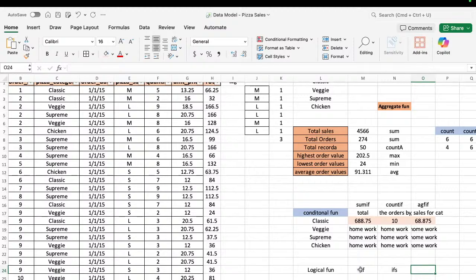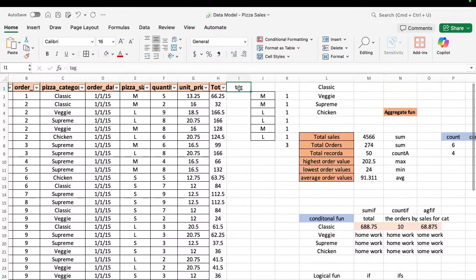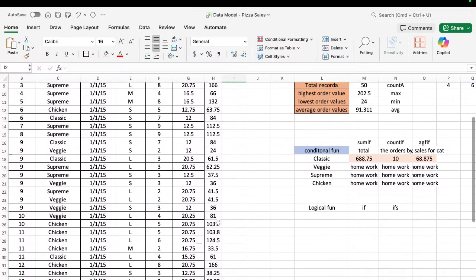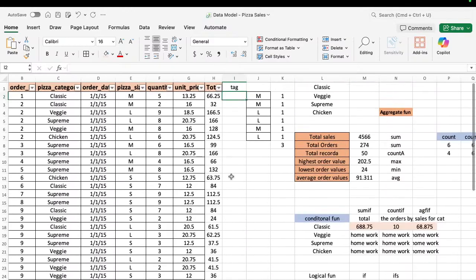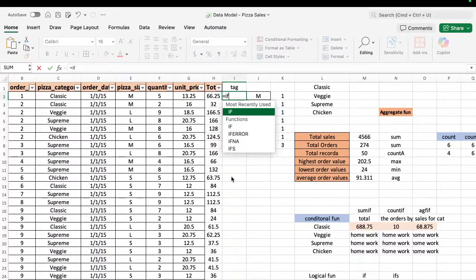We are just going to see the IF and IFS functions, and here we are just going to apply them to create a tag, like I want to find out if the total is greater than, I think, 100. So I am going to apply some logic here by typing the equal to sign and using the IF function.